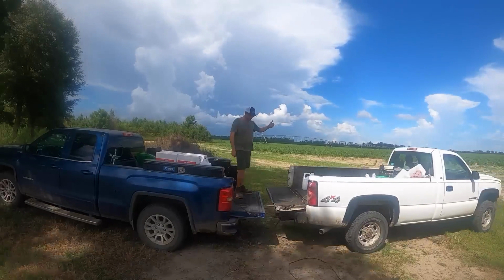All right, so we are headed now to spray Liberty and some Roundup. We got some nut grass that's out of control. Keefe finally finished spraying what he was spraying earlier at a different field. We were spraying Extendamax for the pigweeds and all that, but they tell us Liberty mixed with some Line Drive, which is ammonium sulfate, works a little bit better on the nut grass, so hopefully so.